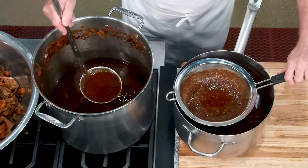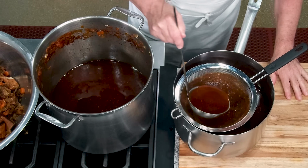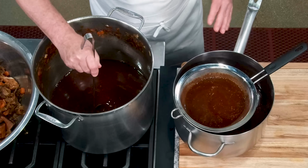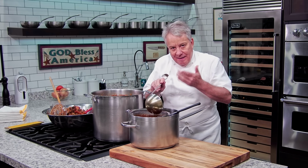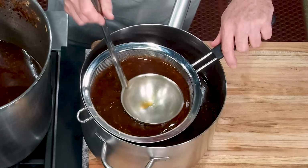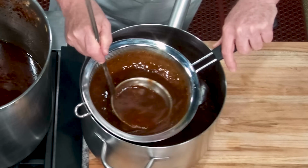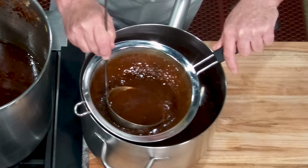So what I do is I get myself a pot that I estimate is going to be the size needed. And then I take my stock at this time, right? And I go like this. By the way, this is a double mesh strainer. That means it's very thin. Nothing goes through. And if it gets stuck in here like that, you take your ladle and you rub the bottom of it. You see, look. You rub the bottom of it, and what you're doing is opening the holes, and it goes through. I probably put a little too much in there. Don't put so much, so it's easier to do what I'm doing right now.